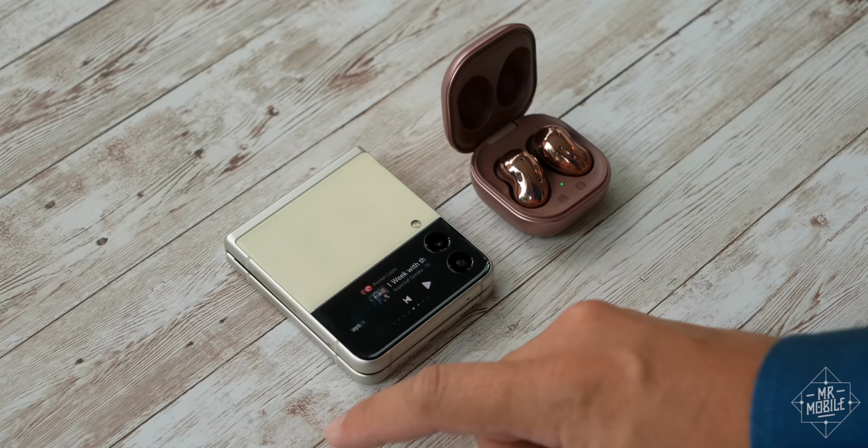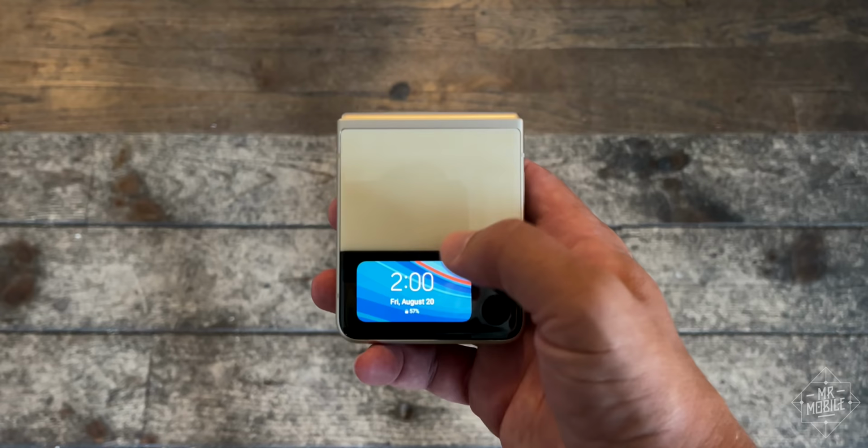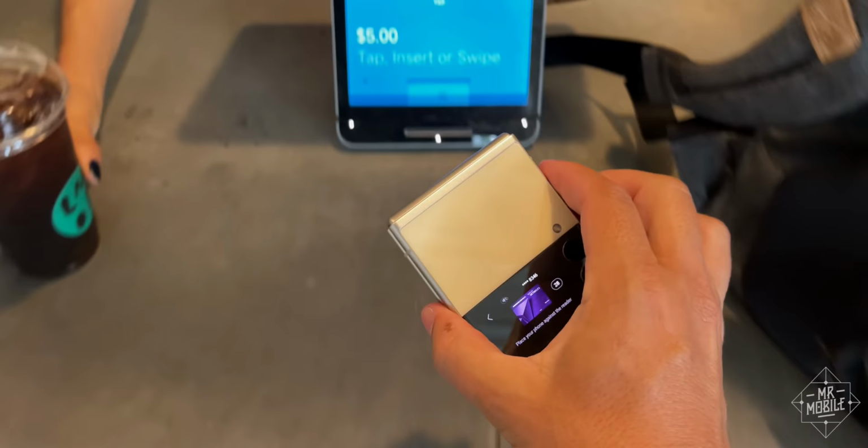Whenever audio is playing, a little icon pops up, which you just tap to take you right to them. When I paired the Flip with my Galaxy Buds Live, a new widget popped up, letting me control them as well. And finally, swiping up from the bottom jumps you into Samsung Pay, which is how I tapped my way through enough $6 coffees to finally finish this script.